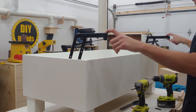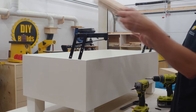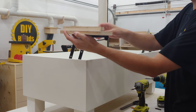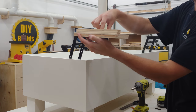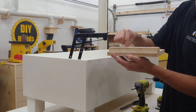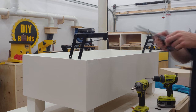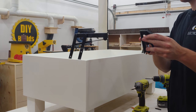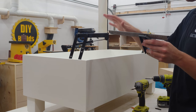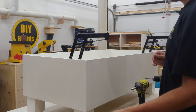So now to attach the top to these brackets, what I've done is I've made this spacer piece, which is going to correctly position the top away from this bracket like this. So the top will sit here and it'll push it away this far, which is about 3 inches, because the distance from this edge to this edge is 2.5 plus the half inch of overhang. Don't worry about it, I'll calculate it all out. And then the front to back distance, the edge of the desk should be here to here, and that should center it totally. So when I go to close it, the desk top is totally centered. Let's go ahead and put these spacers in place and get these screwed on.